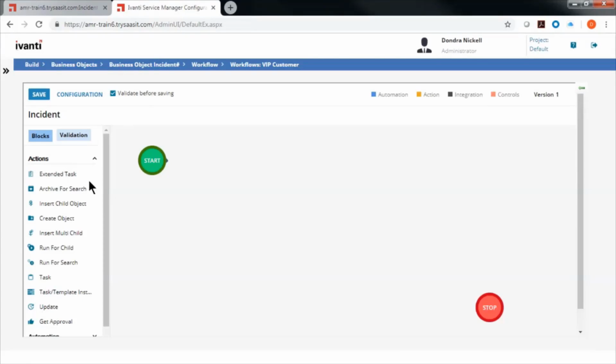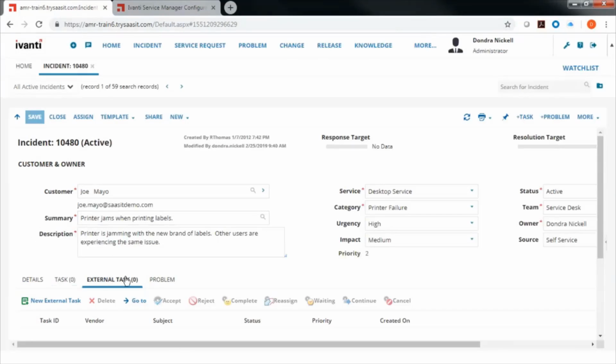Over here, it's extended task. So treat them as if they're the same thing. And basically what you could do by creating an extended task is, some people work with vendors and they send a task straight from the ISM system to the vendors. And then of course you're taking values from certain fields and putting them into that task so the vendor knows what's needed. Okay.